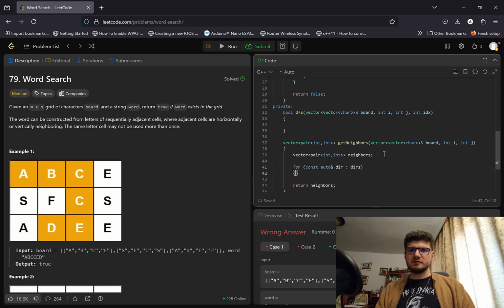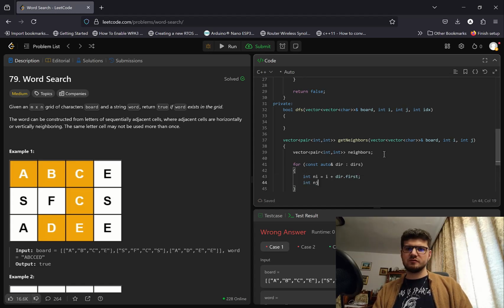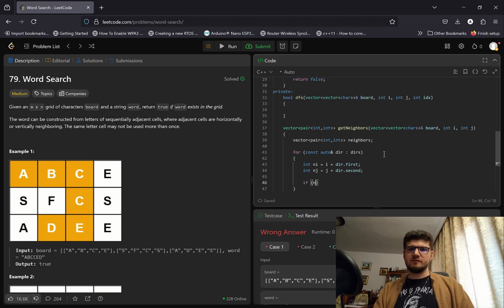So for each direction I will have a new I plus the first element of the direction, and a new j plus the second element. Okay, then if new I is greater than 0, we want to check the bounds here. Bounds check.